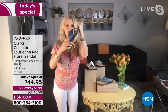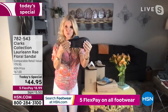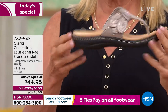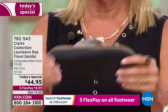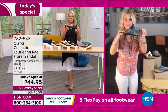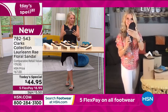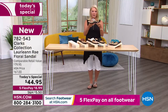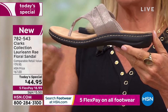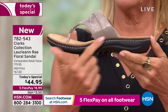We have the bendables underneath — an EVA bottom. If you like the way tennis shoes feel on your foot, you're going to like this because it gives you that EVA solid bottom but super lightweight. When is the last time you spent 44 bucks on a pair of sandals with that kind of support and that kind of curve? It's designed like they are tailored fit to your foot.